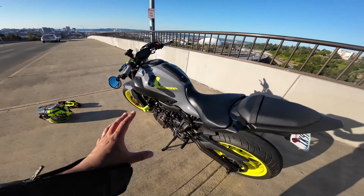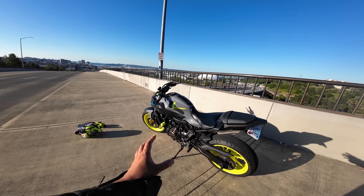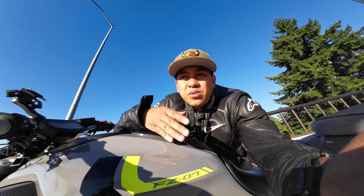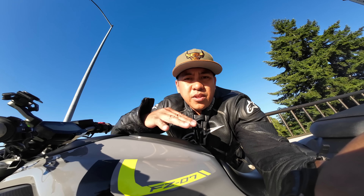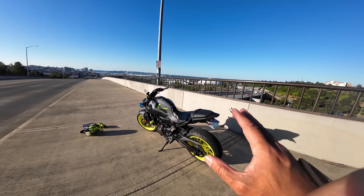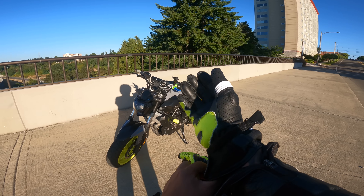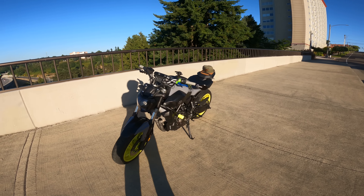I like that it has a quick shifter, but it doesn't work very good, so in my opinion there's no point in having it. I also never tried it with the OEM rear sets — but at this point I think I'm just going to take them off. This bike overall is pretty damn impressive. You can pick up a used FZ07, depending on the year and miles, for somewhere around $5,500 to $6,500. For what you spend, you get a lot — a really comfortable street bike that could easily be a stunt bike, a canyon bike, or just an everyday bike.